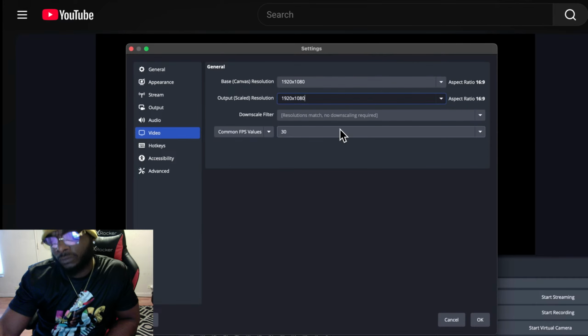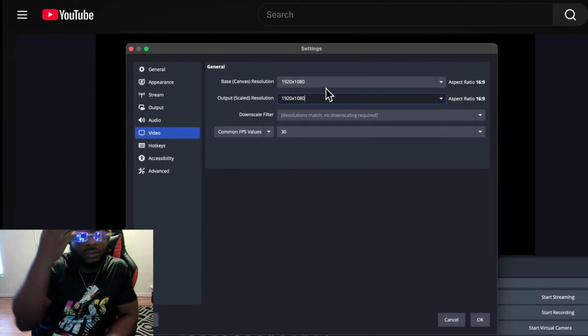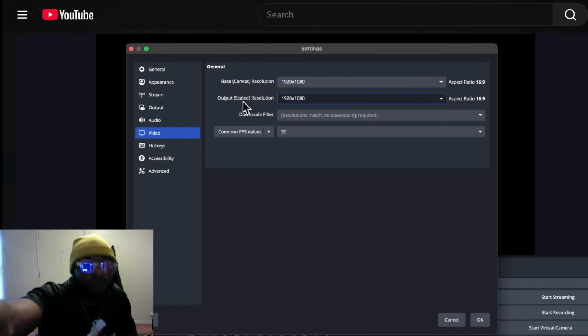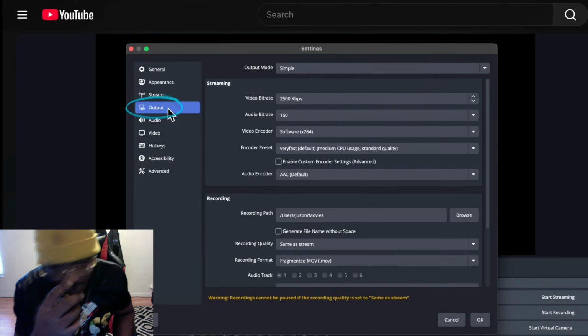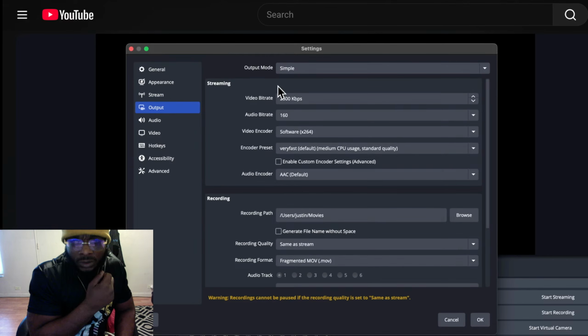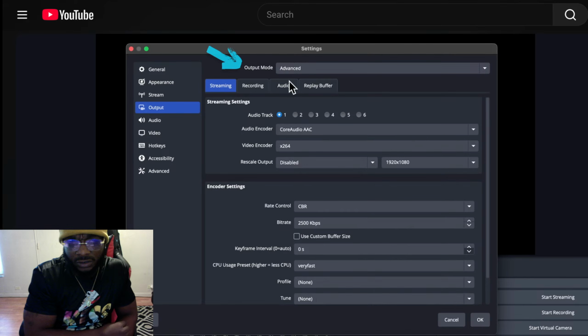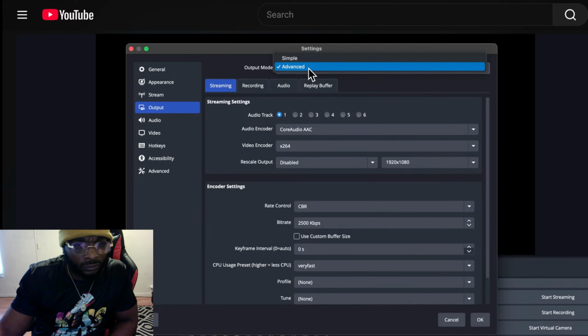is 30, so that's where I'm going to leave it. Once chat, what's the word? For the project resolution and the output, what's the word, chat? Are we recording or live streaming? Then we're going to choose the quality of that. So when I come over here to output, go ahead and learn some more about OBS today. You can see it unlocks a lot more control in here, but I'm going to leave this as simple.